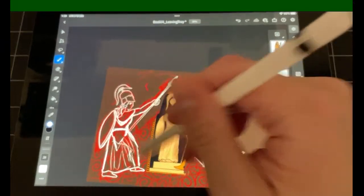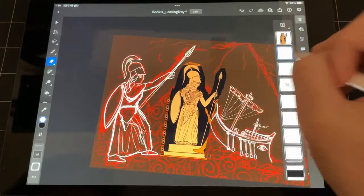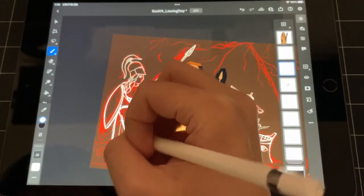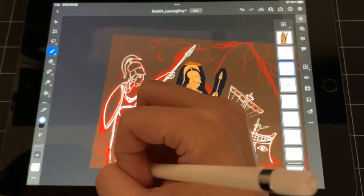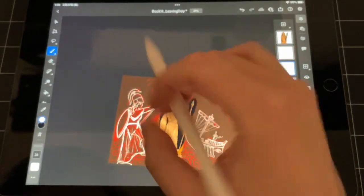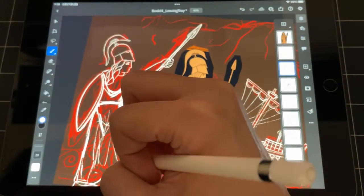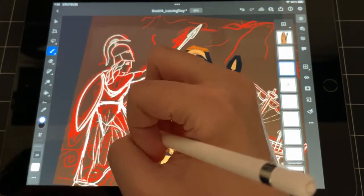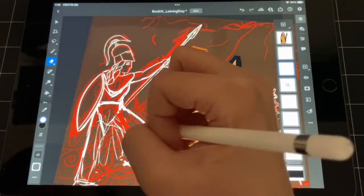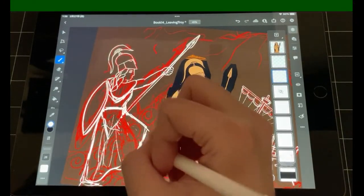I don't love this pose. Maybe it's because this leg is too short compared to that one if the other one is stepping up onto a ridge. And this one should probably be doing a more dynamic pose, maybe like this. And again, this is why we do multiple passes, because we can experiment like this without worrying.